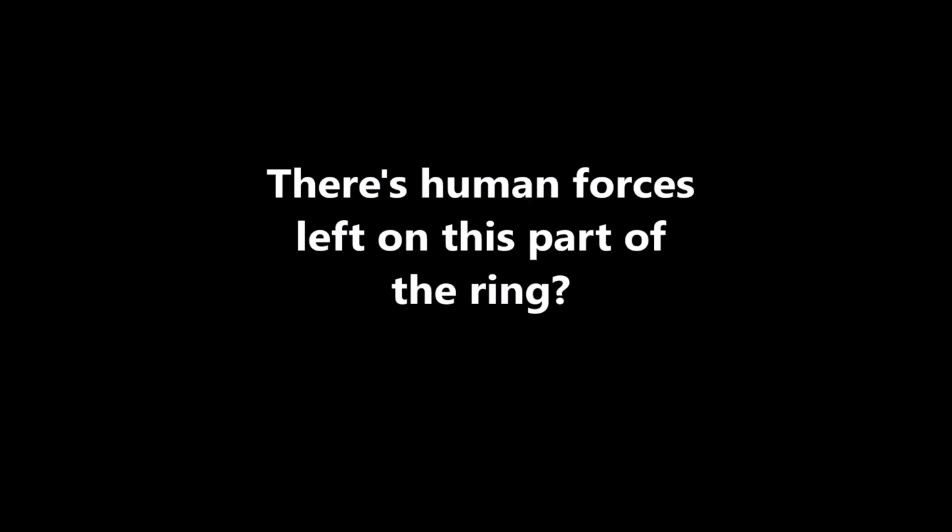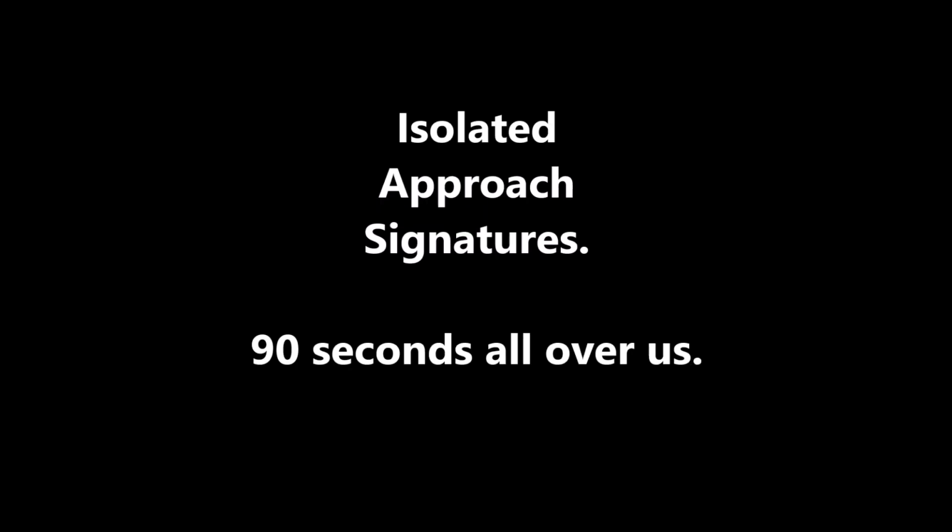I didn't think there were any human forces left on this part of the ring. Engine room located. We're here. Activating motion tracker. Let's find a safe exit. Chief, Bravo 22 was bringing us some heavy weapons. After I saw we were up against hunters, I thought you could use them. But I've isolated approach signatures for multiple CCS-class battle groups. Make it 3 capital ships per group. And in about 90 seconds, they'll be all over us.